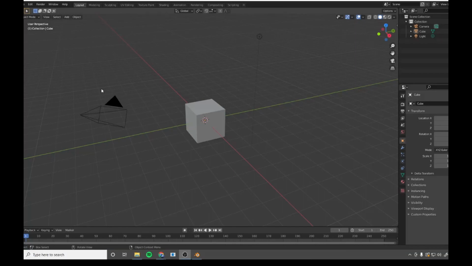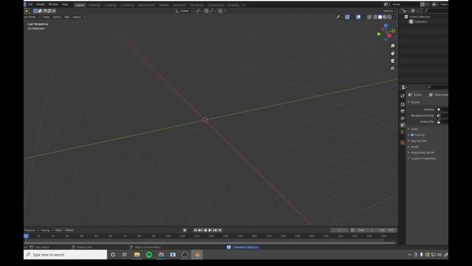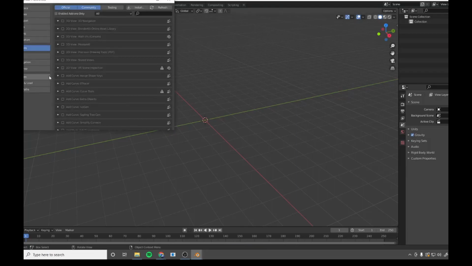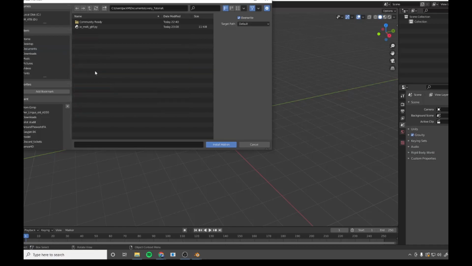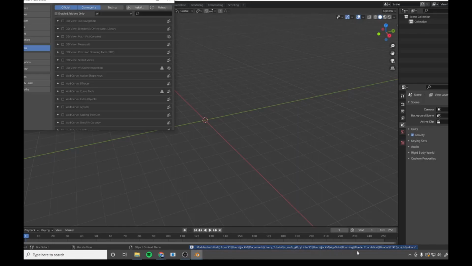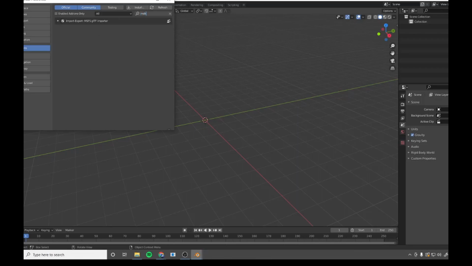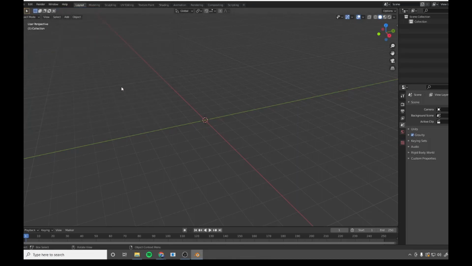Okay guys, I've just loaded up Blender. So now you want to get rid of everything on this scene, highlight it, and press delete. Next you want to go to edit, preferences, go to add-ons, install. You want to find where it is, I am livery tutorial, and this one here, and go install add-on. You'll get the blue bar saying it's installed. You want to make sure it is MSFS, make sure it's ticked and saved.